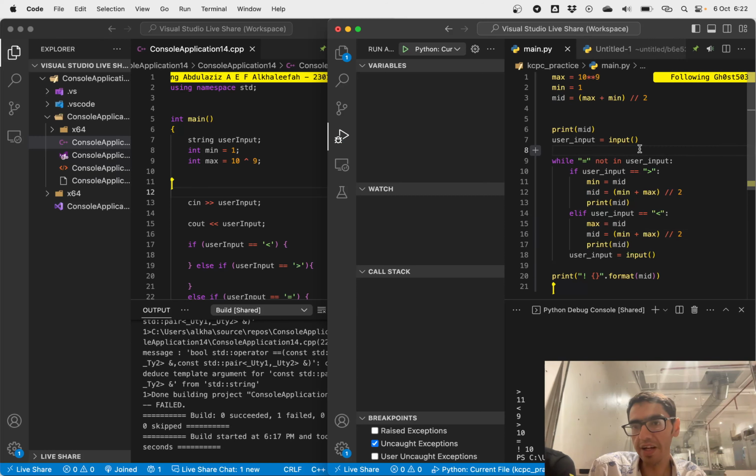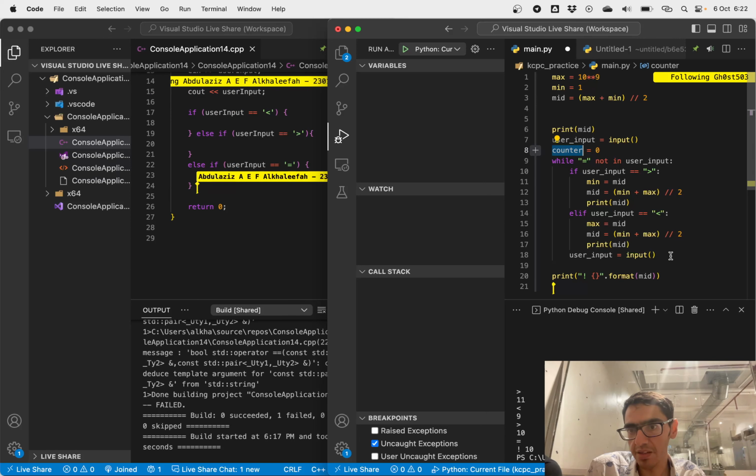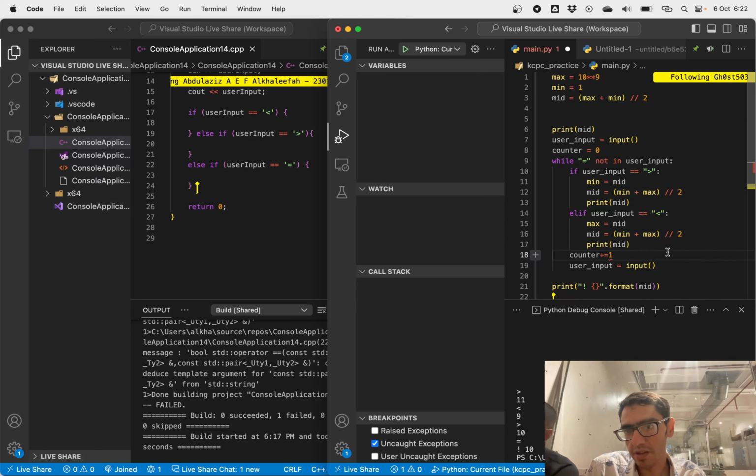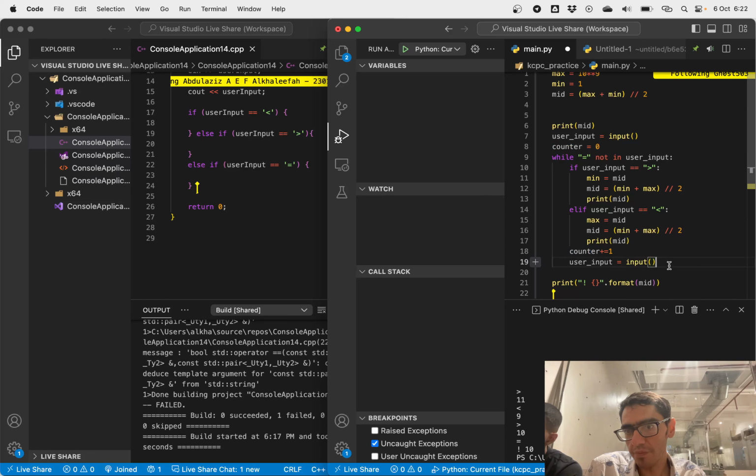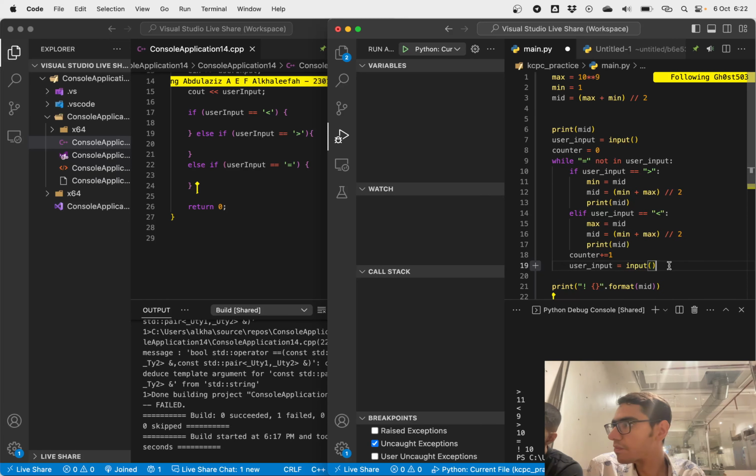So I'll create a counter here. Okay, counter, so we can monitor it. Counter equals 0. We'll remove it from the print statement later. So when will the counter increment? After the user. Yes, exactly. Counter equals counter plus 1. And then we'll print the value. Wait, do we need to put one under it?